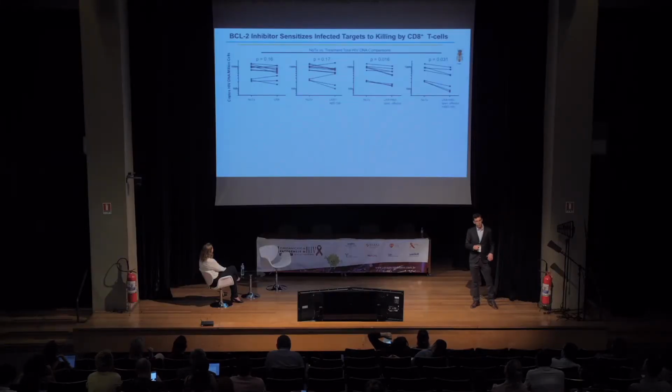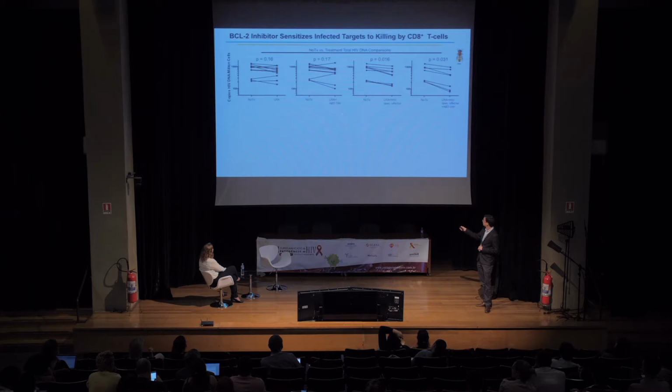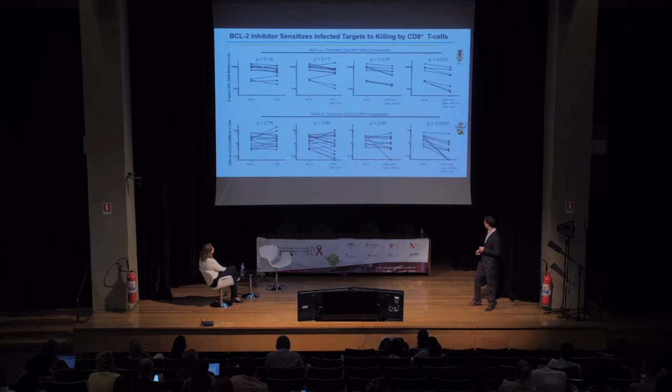So we've expanded this out now to a number of different participants. I'm showing first the results with the total HIV DNA. And again, with latency reversing agent alone, we don't decrease HIV DNA, this defective provirus, or with the latency reversing agent and the BCL2 inhibitor. As we've seen before, these are completely different experiments than I showed you earlier and than what we published in JCI. But consistently, this latency reversing agent with the CD8 T-cell reduces HIV DNA slightly, even though most of this is defective. And it looks pretty similar where we add the BCL2 inhibitor, not a big difference.